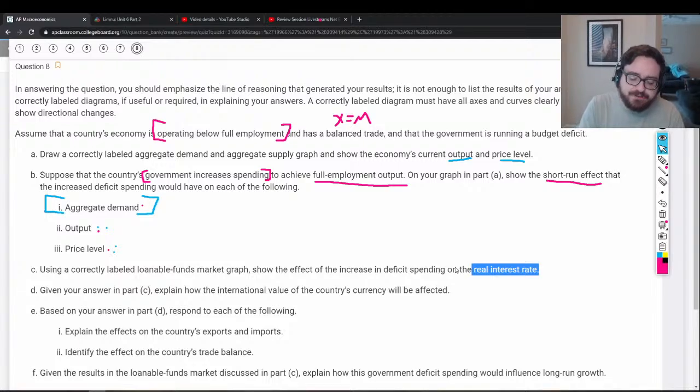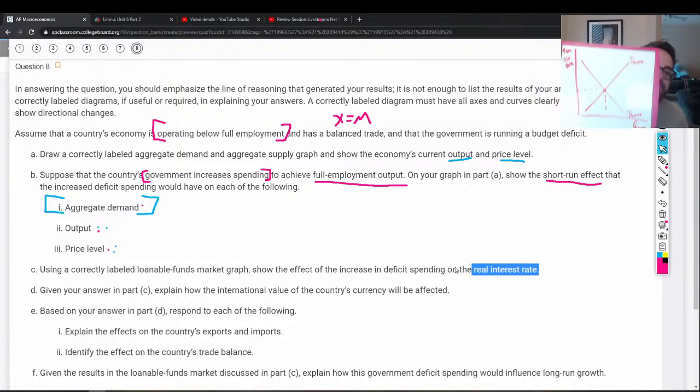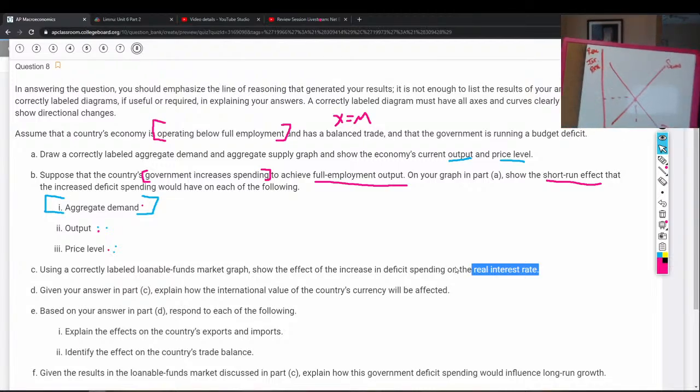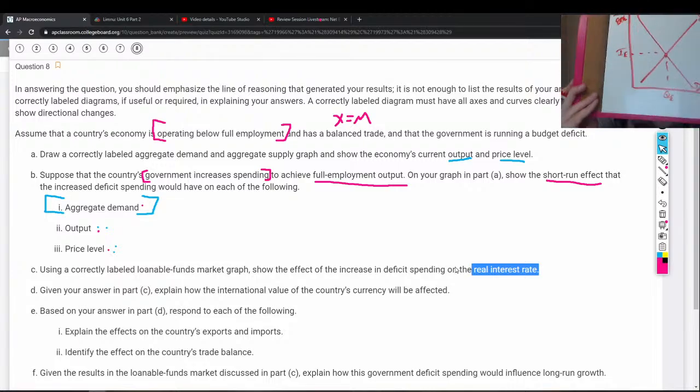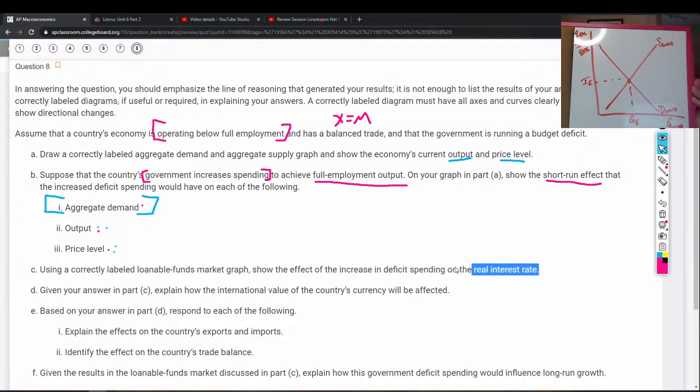Doesn't tell you what the graph looks like, but it does tell you the y-axis, which is the real interest rate, which frankly is the thing people mess up the most on loanable funds market graph. A lot of people want to put nominal interest rate there, and they botch it. So I got real interest rate as my y-axis, I got quantity of loans as my x, doing my quantity at equilibrium and my interest rate at equilibrium. So like here's my full graph, properly labeled, look at everything looks good there. You can see the ring light.